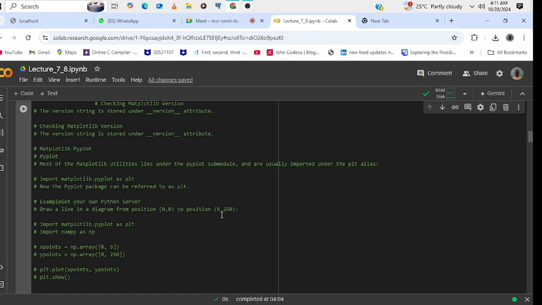Most of the MatPlotLib utilities lie under the pyplot submodule and are usually imported under the plt alias.